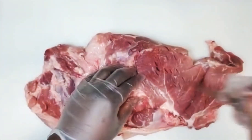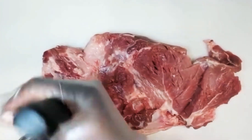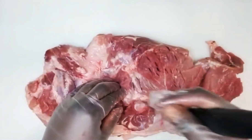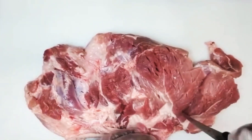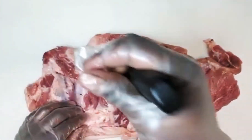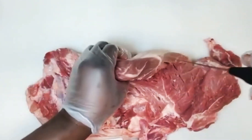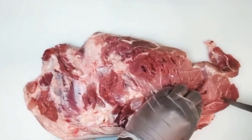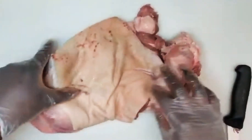So what I'm doing right now is stabbing the meat, and that's just going to create air pockets to make sure the seasoning and the rub and everything I'm going to put on it goes into the meat, locking in that flavor. I'm going to jerk this whole — I'm not going to cut it up into pieces until it's finished. That's why I'm piercing it with a knife to make sure there's enough pockets in the meat to ensure great flavor.